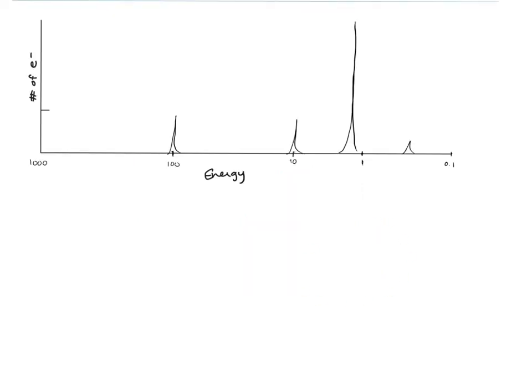Photoelectron spectra consist of several parts. On our y-axis, we have the number of electrons. Along our x-axis, we have the energy value for those specific electrons. And then we have peaks that represent the electrons themselves. Peak height corresponds to the relative number of electrons, and peak position indicates the relative energy of each of these electron samples.